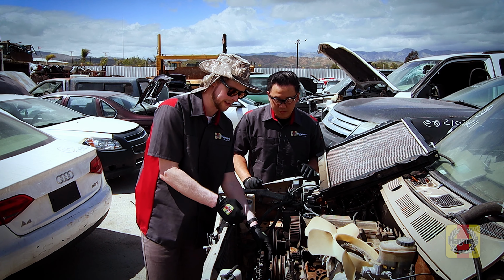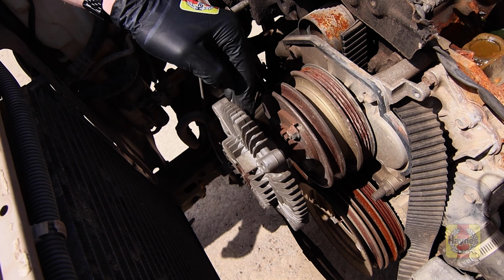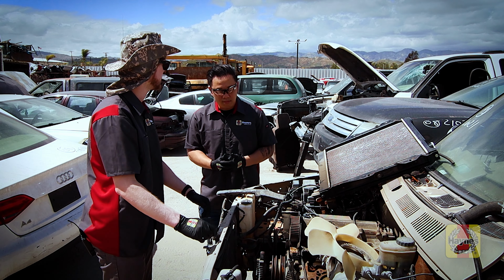So we're gonna unbolt this. We're kind of rifle sighting it here. Looks pretty true. Nothing's waving. So we're gonna go ahead and start taking this apart and pull it off and show you how easy it could be. All right, let's get to it. Let's do it.